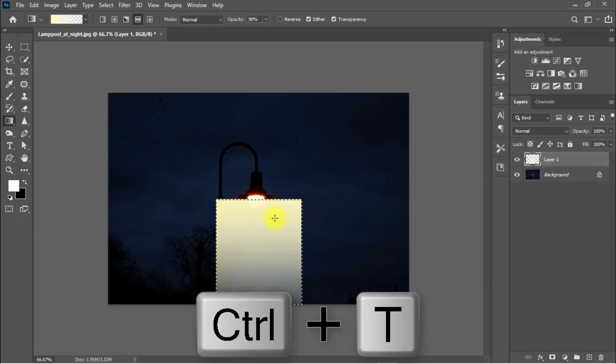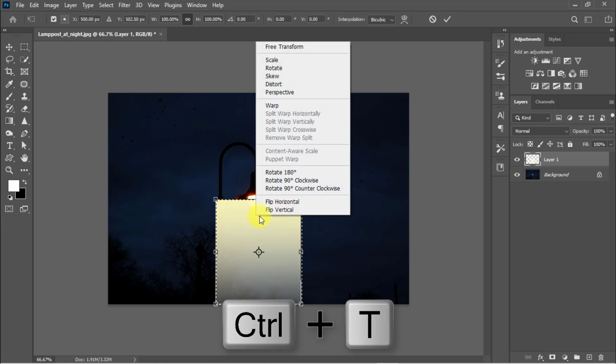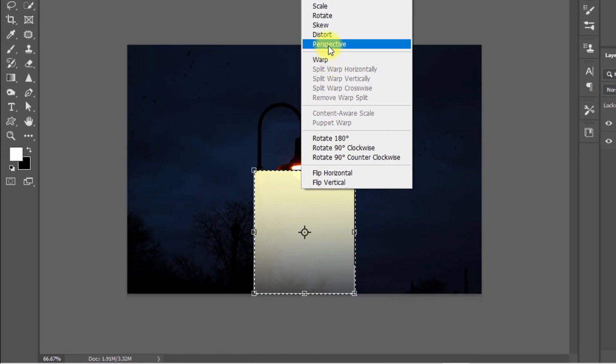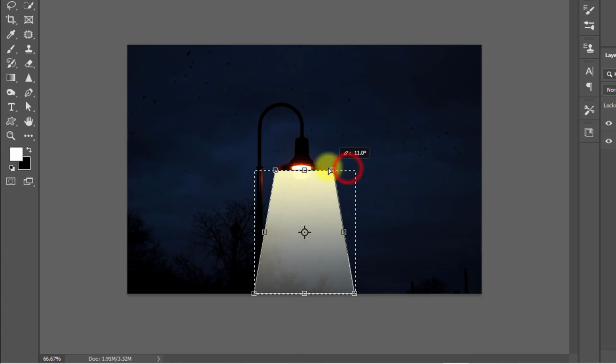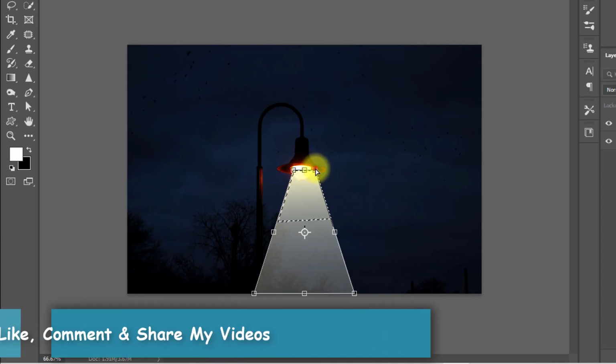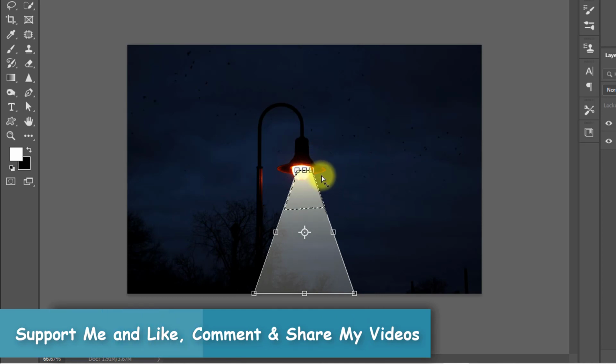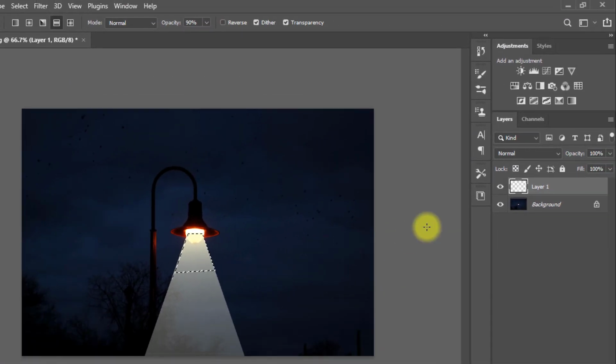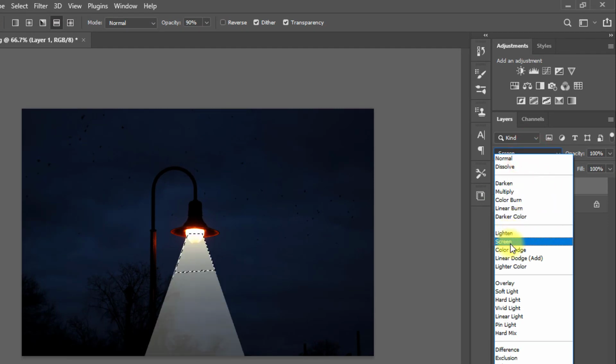Then hold press Ctrl or Command T for transform and mouse right click and select the perspective. Then go to blending option and select the screen.